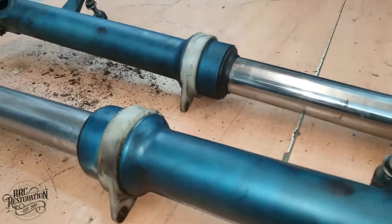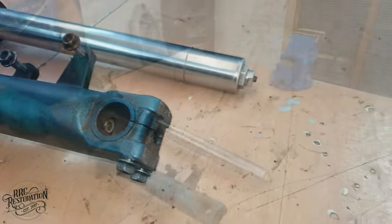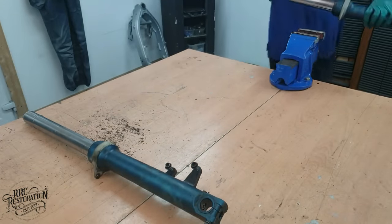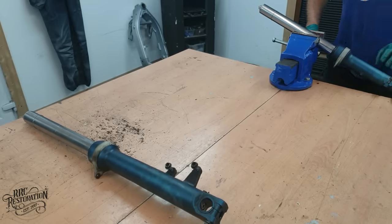And now with the forks separated from the wheel and bottom yoke, I can now start to break them down into their component form, so that I can replace the oil, bushings and seals, as well as checking a few dimensions to make sure everything is still within spec.